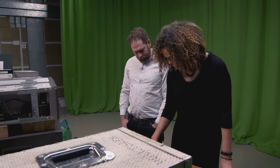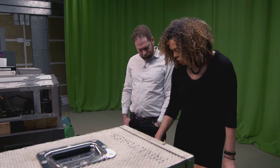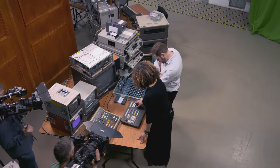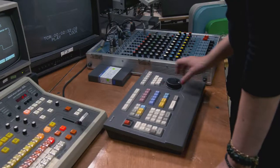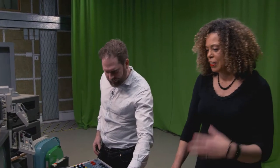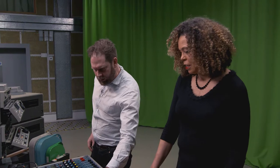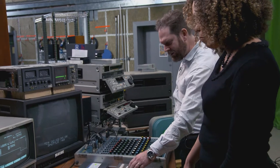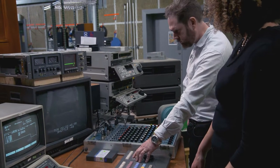I'm not one for remembering all the gear I worked on. I did quite a lot of tape-to-tape, that's all I remember. It's that whole thing about the timing — playing things, being able to preview them and then go for it, having to make those decisions and stick with them. We don't have to do that now; we can just play around. I remember that sort of discipline and I quite liked it.